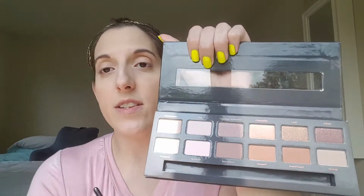Okay, so I am gonna go in, oh, that's fun. The name of this eyeshadow is Bubbles. I'm gonna go in with Bubbles, which is this color right here. Not sure if it's showing up in the sunlight, but it's a very, very pale pink. It's actually really pretty. And I'm just gonna throw this right into the crease. Okay, these are a bit powdery, but good pigmentation. Yeah, there's a nice amount of kickback on that. But the pigmentation seems pretty damn good. I mean, this is a very light shade, so it's a little difficult for me to tell. So I'm just gonna put that in as my transition shade, so it's easier for me when I put other shades on top of it.